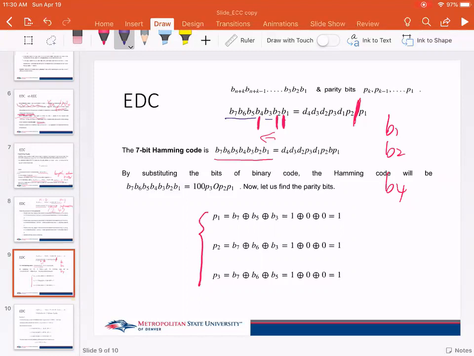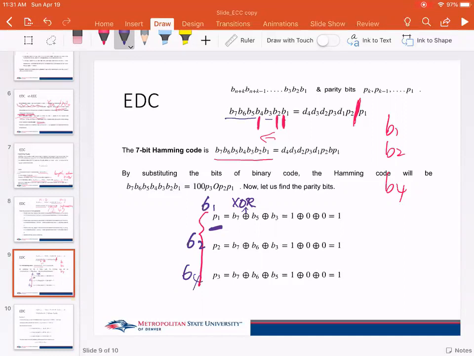So how can we generate the first, the second, and the fourth bit? The first bit is called P1, and this is actually B1. This is actually B2. This is actually B4. So B1, B2, and B4 are generated using the XOR of the original message. Suppose we do the XOR of B3, B5, B7.